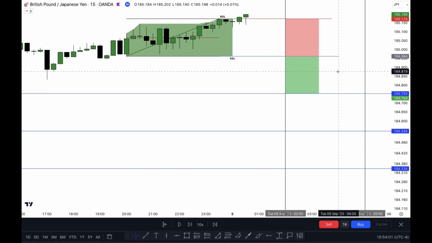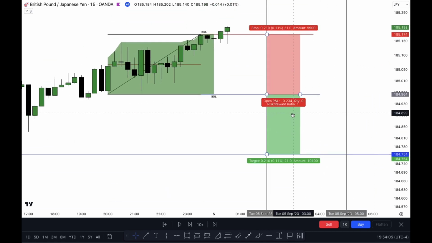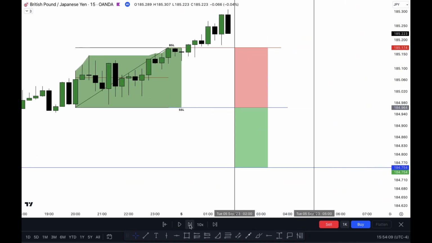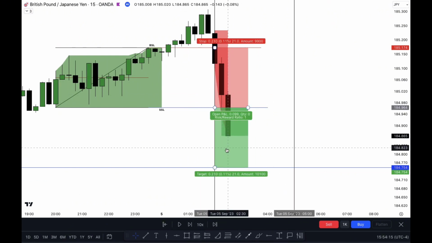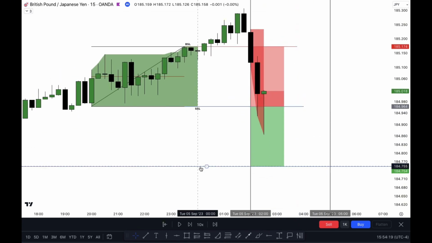But the very first easy target is the TP1. So that's that 21 pips. So you play it forward. Still not. Now we're in short at this point. So we're in short. Now we're in drawdown. We can see now we're in profit. And we're looking for price to do what? Continue the push to that standard deviation 1 or TP1.